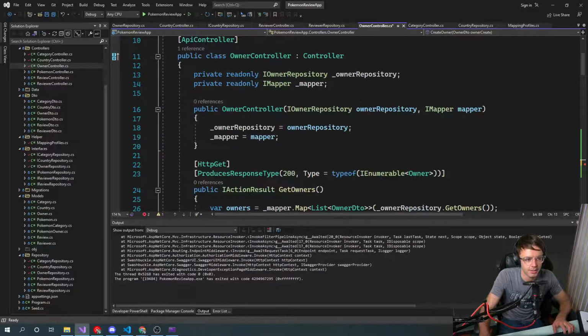Just think about it like this. Let me pull up SQL. Let me pull out the Entity Framework relationship that we have, because this is going to be really difficult to visualize.